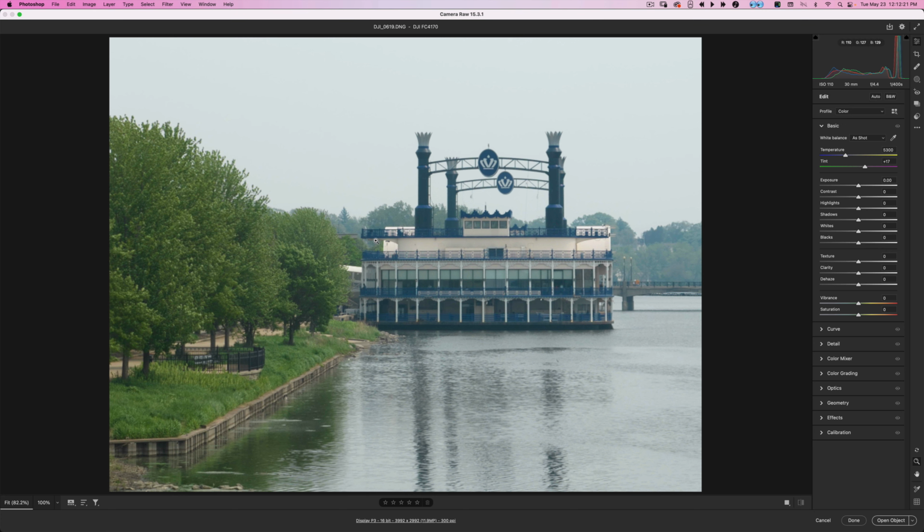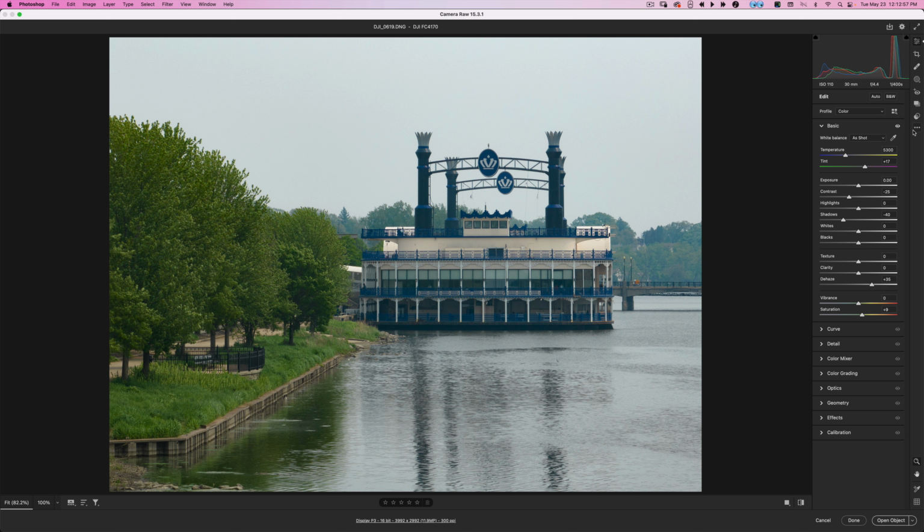I'm just going to do a simple little edit. It was kind of hazy out from the smoke from the fires in Canada, which the dehaze could be good for, but I don't know, maybe not. I'll just increase the saturation a teeny bit, maybe pull in the shadows a little bit, maybe dehaze. Let me see. As I said, it was really not a great day regardless to do a video. It was kind of not super nice out. Maybe a little too much. What else? A little contrast? No. We'll just stop right there.